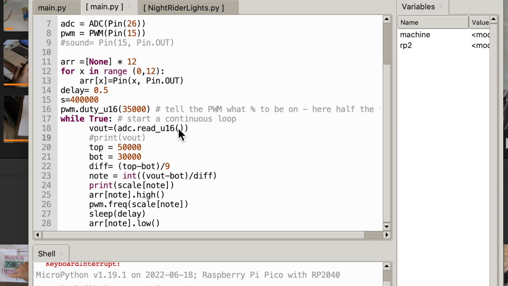So just to go over it again. We read the analog reading. We had already pre-measured the top note was 50,000. That's as high as when it's very light. When it's dark, it's 30,000. We divided the 50,000 minus the 30,000 by nine. That gave us how much each note. We wanted nine notes between the top and the bottom. If we wanted 12 notes, we would have put 12 there. And we called that the difference. And then we measured what we actually got. V out minus the 30,000 and divided by the difference, which was about 3,000. And we got what note was actually registering on our wand. Then we played the note. We set the LED appropriate to that note on high. We played. So we printed what it was. And just to see what it looked like. And that prints it here in the shell part. Here we played it. Then we slept. And then we turned the array off. So there is our program.